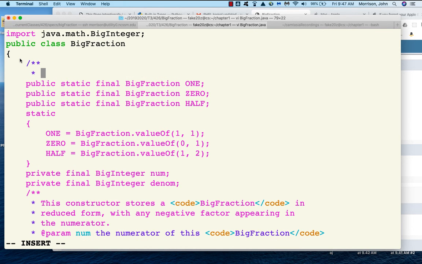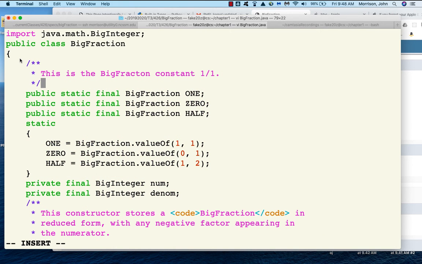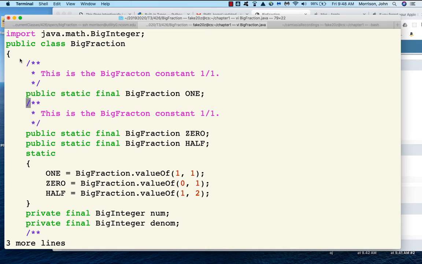All right, this is the BigFraction constant 1 divided by 1. Now, one thing about documentation, it seems like we're doing a lot of repetitive stuff, but you want people to be able to look in one place and find information about something.